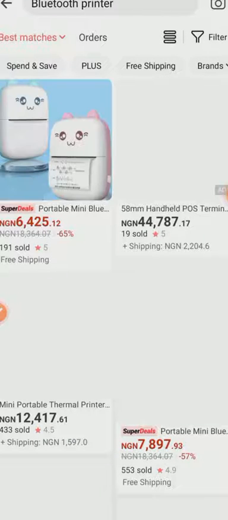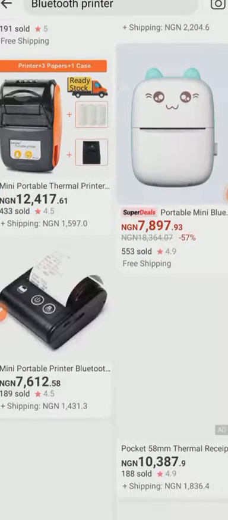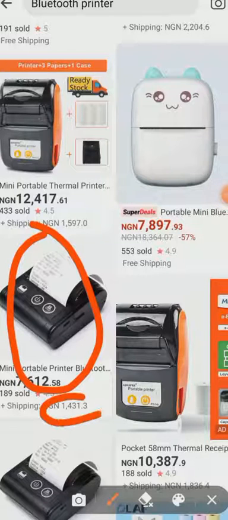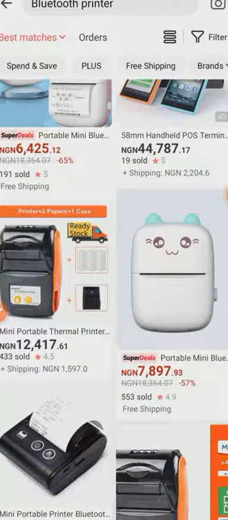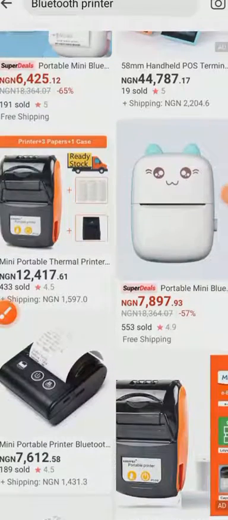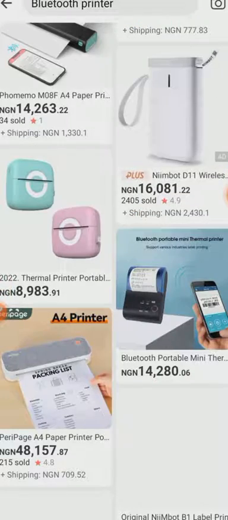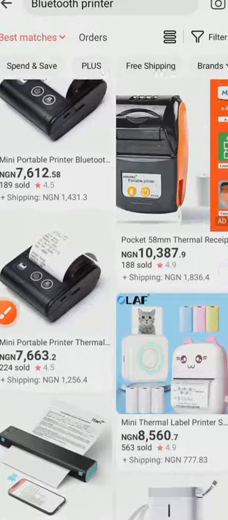Okay, I think that's loaded. You can even do this as a business. On Jumia, it's sold around 14, 15, 20,000. You can see this is one of them, sold for 7,000 with a shipping of 1,400. There is one that is free shipping. Look at this one, 6,000 with free shipping. At most you can buy them is around 8,000 naira. So this is the one I use, and this is the one you can use, 7,000, let's say 8,000 naira.